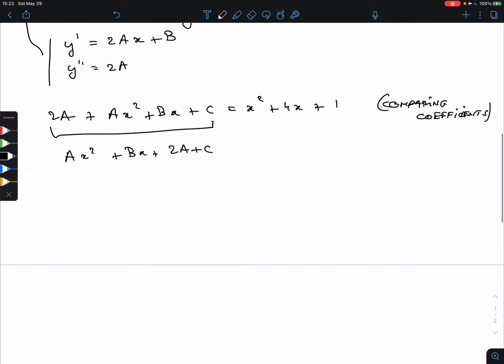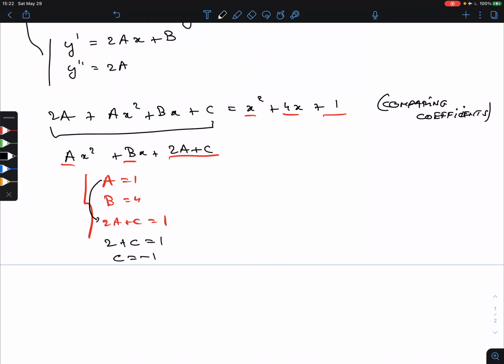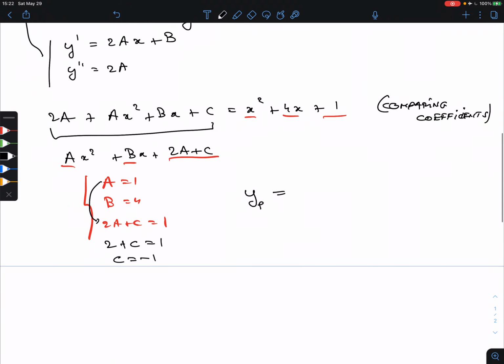And so it becomes very simple now. Compare coefficients: the a with the 1, so a is 1. The b with the 4, b is 4. And then finally 2a plus c, we compare that with 1 here. And of course we know that a is 1. Let me do the calculation here. a is 1, so we plug that in. 2 plus c is 1, so we see c is minus 1. And there we are. So our particular solution, I'm going to put the p now, because that's what we're looking for, is of the form x squared plus 4x minus 1.